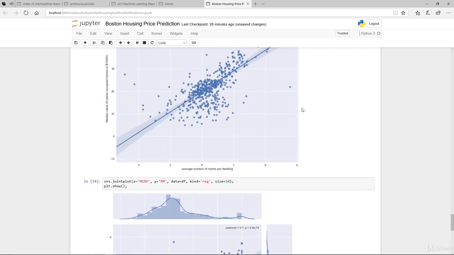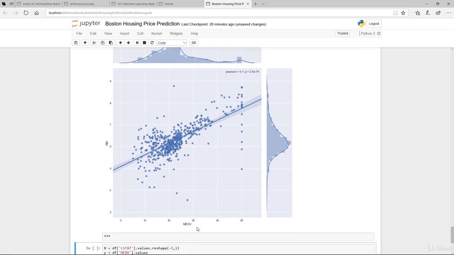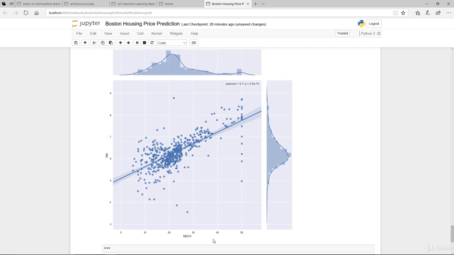Having the joint plot is very similar to that, except that it actually shows you the distribution itself. Notice that we actually have quite a high distribution of the house. Sorry. Now this is the median value. Okay, the axis has been flipped. Just be mindful of that. So the y-axis now, sorry, the x-axis now is the median value. The room number now is in the y-axis.